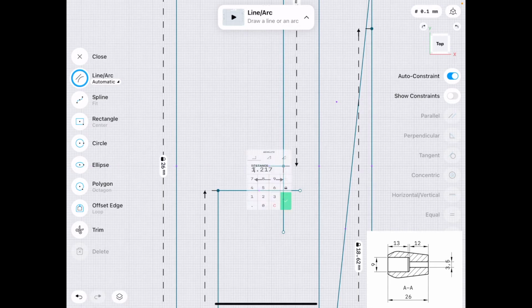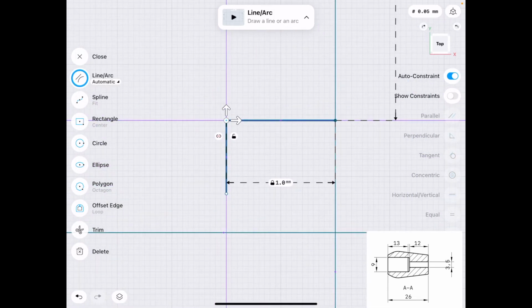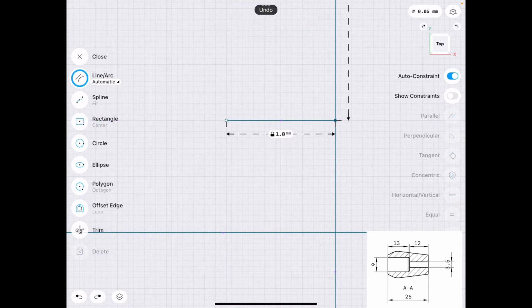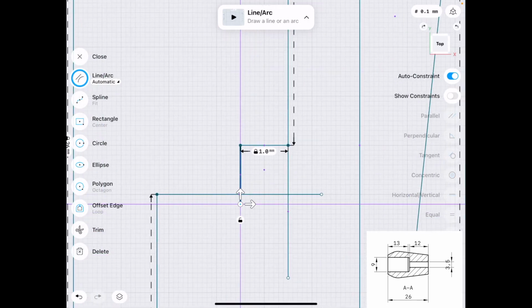Now if I go in 1 millimeter and go, oops, undo that. It's wanting to jump to that point. Okay, so I'm going to zoom in, undo. Okay. Make sure that that stays and that that is locked in. So I'm going to start a line down here, make sure that that's vertical, horizontal, and then I'm just going to drag it past here.